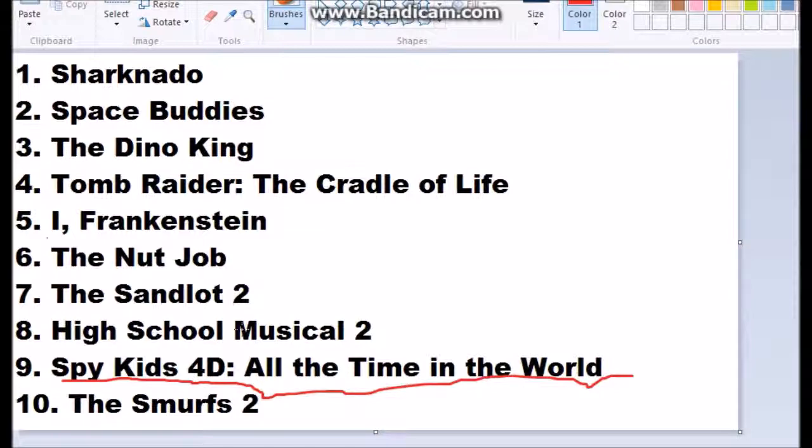I don't know. But anyways, I remember Spy Kids 4D being a huge disappointment when I saw it because I loved the first 3 as a kid. So I was like, oh man, they're making a 4th one, and then, you know, they ruined my dreams. So yeah, Spy Kids 4D. Me and Christian actually watched that off camera as well, but that was right after the second one. Like right after we filmed the second Johnny Watches Movies, we watched Spy Kids 4D. And then I already explained the Smurfs 2 a little.